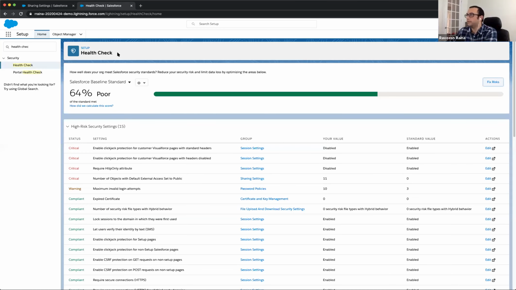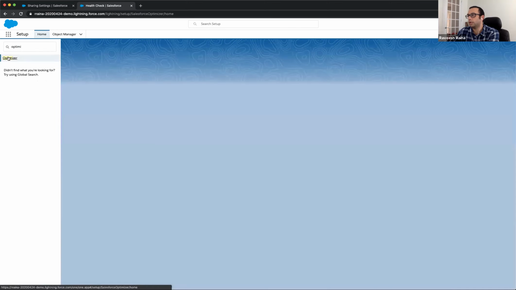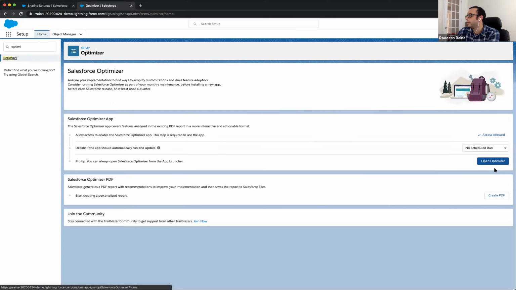But the way to go about running it is by simply typing in the word optimizer on the left hand side. If you can still see my screen, just type in optimize or optimizer and click on that. Over the last 1 or 2 releases, we converted this from a PDF report into an actual app in your environment.